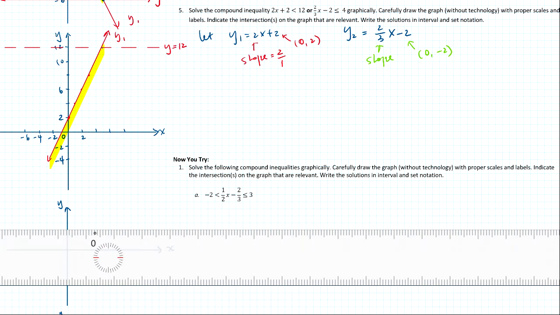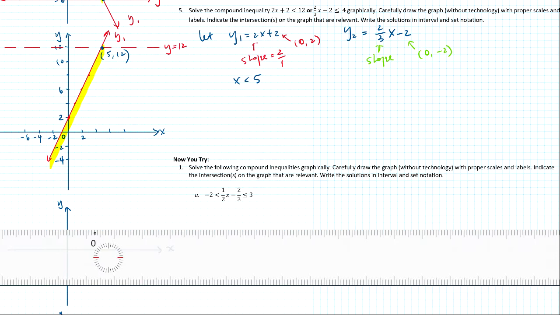And to stay below 12, we would get the same section of the line over here. Again, it's still important for us to indicate where the intersection is over here. And as I said, all the solutions should be integer values over here. We would get (5, 12) as the intersection. So to write the solution out, we would see that x has to be less than 5 over here.